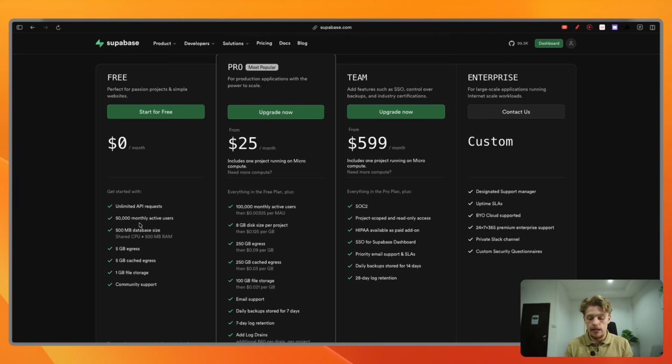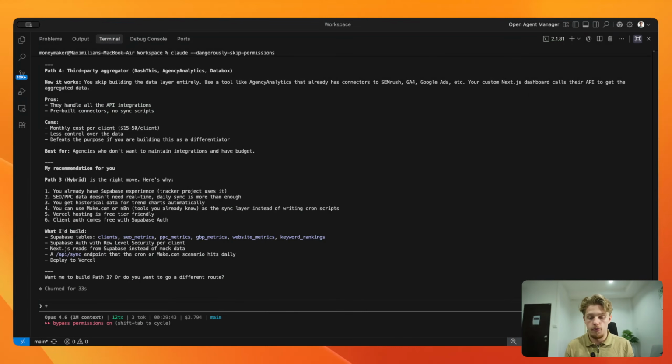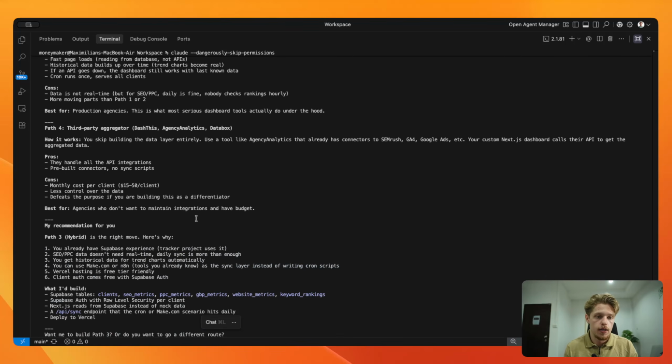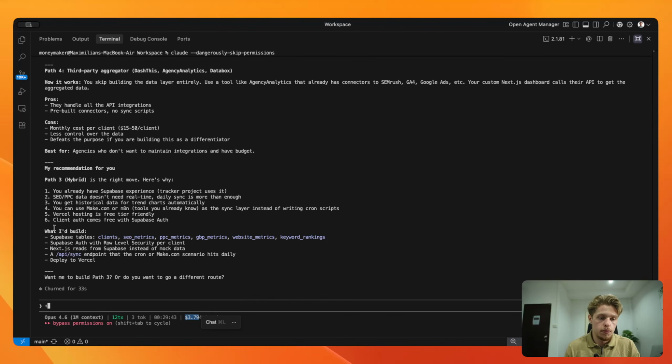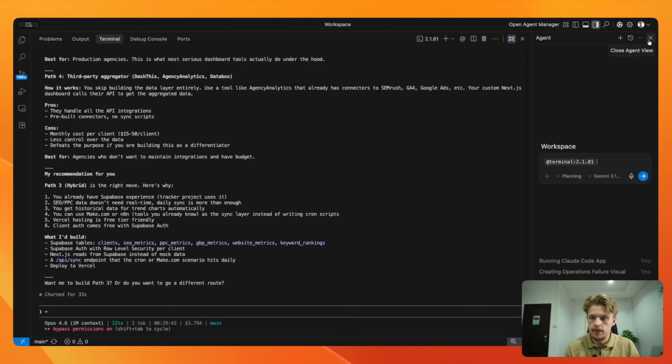You're building the software for a couple of pennies here. I mean, we're talking $3 for building this, which is nothing. Supabase is free. Hosting the domain is free. You can just use your other domain. The only thing you have to pay for is hosting, basically, and API usage if you pay for that as well. So it's going to give me a couple of examples. So okay, my recommendation, right? It knows I have a Supabase. That's true. That's very true.